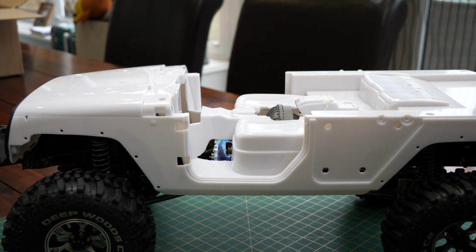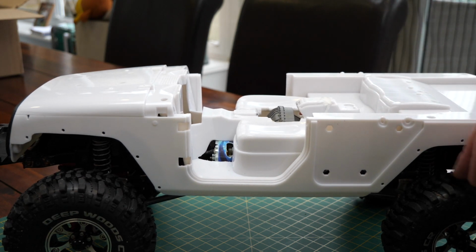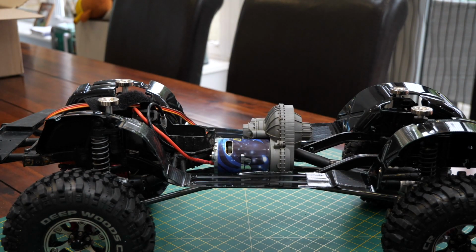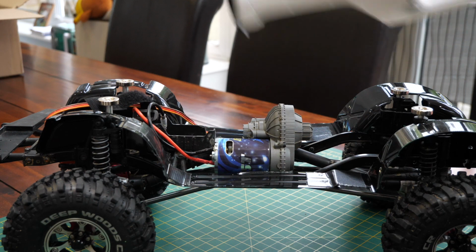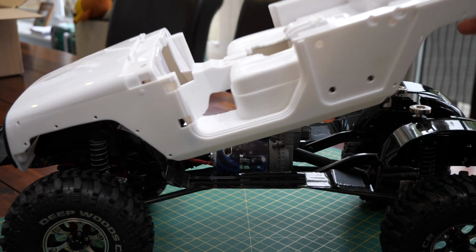So this video is about how I've mounted the shell to the SCX10ii chassis. Now, crucially, this chassis is the Raw Builders kit, so it's different from the one before that. I can't remember what it's called, but it's one with the smaller gearbox. This one has got the ginormous gearbox in it, which causes issues with mounting. So what have I done to get it to mount?